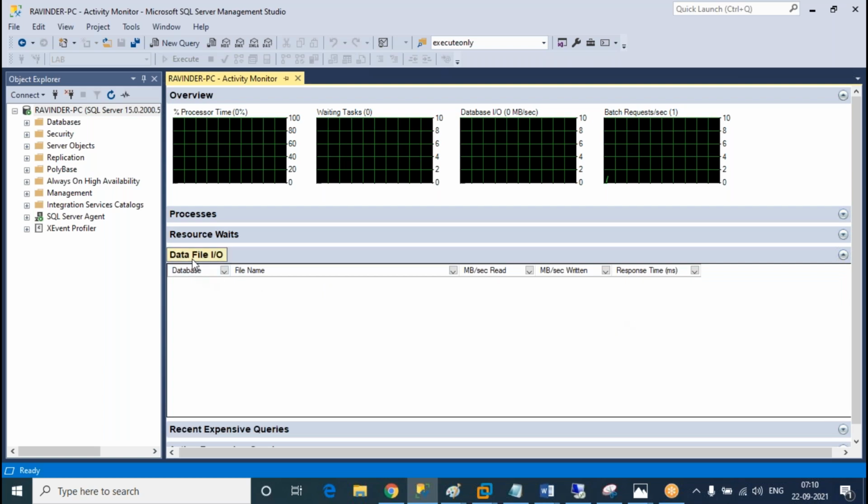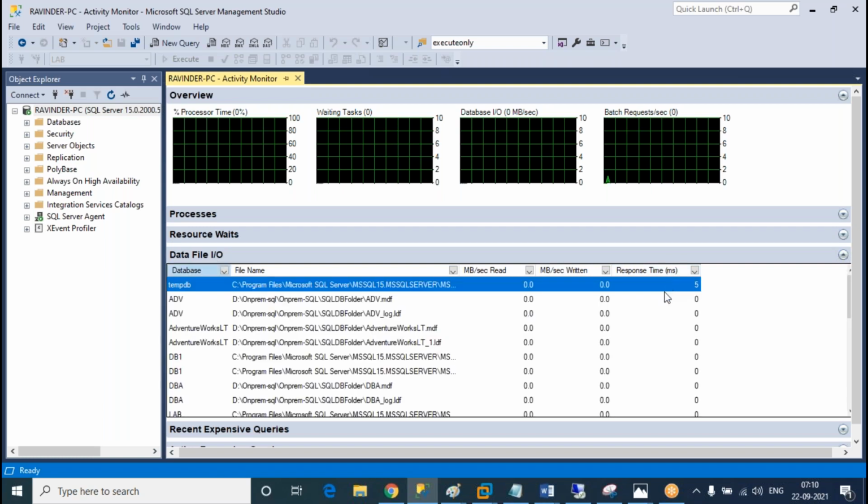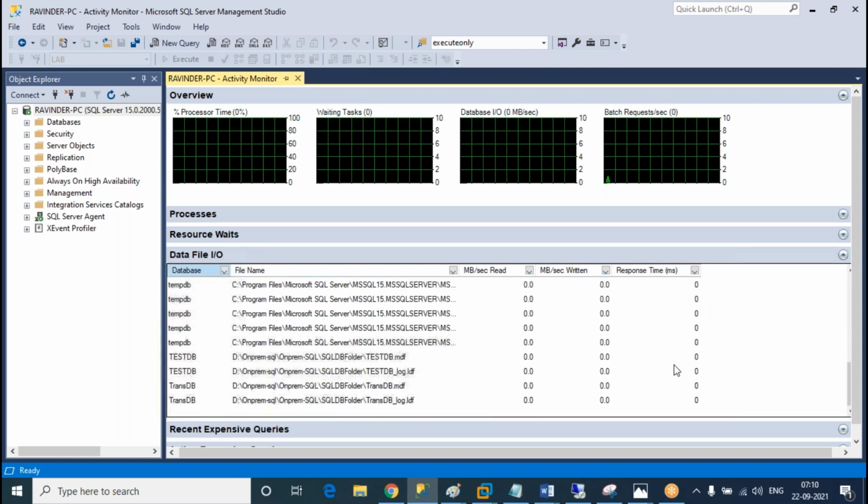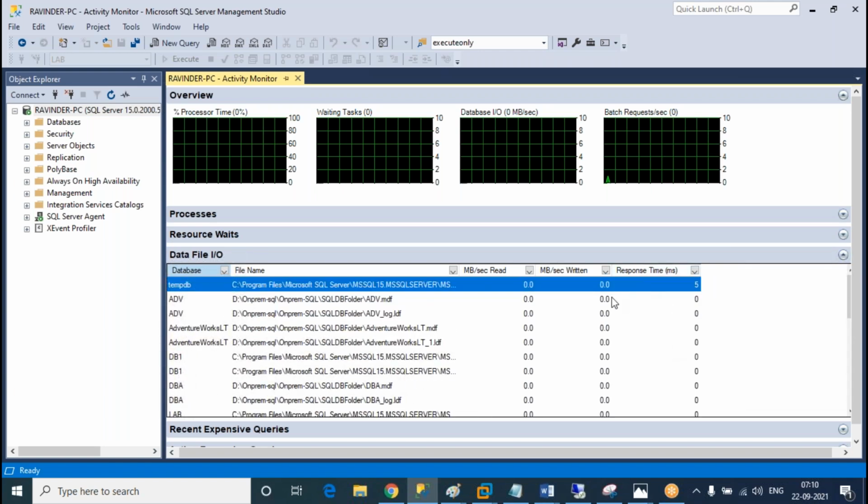Whenever you open Data File IO and you see the response time in milliseconds, this should generally not exceed 10 milliseconds. If your storage is good, it should not exceed 10 milliseconds for any file. If it exceeds 10, 10 to 20, even 30 is okay. But if it is going to 100 values, you have to seriously look at your IO capacity.